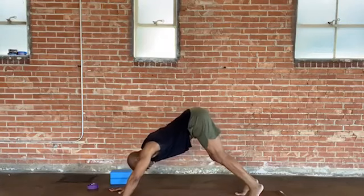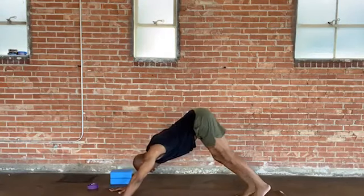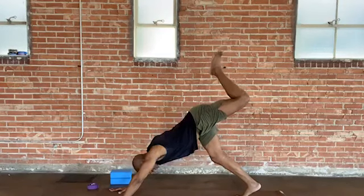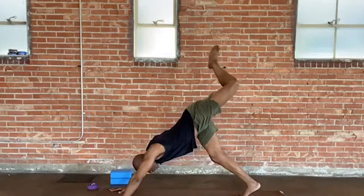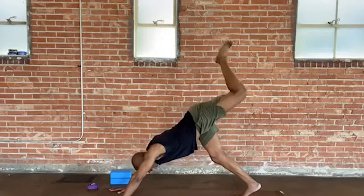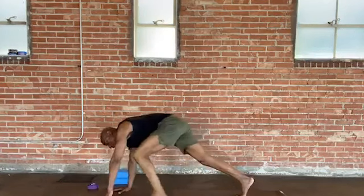Meeting together in downward facing dog. Your inhale, extending left leg into the air, bend and twist, bending the knee, heel comes down, lifting the knee a little bit. Feel that twist in the spine. It might be subtle, you might not feel it very much, but you may feel that hip opener. Breathe in. Exhale, we'll unwind, sending left foot now to the top of the mat.